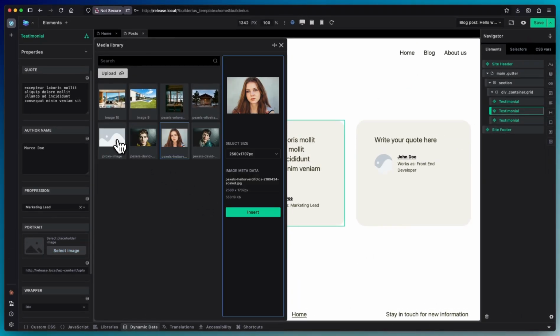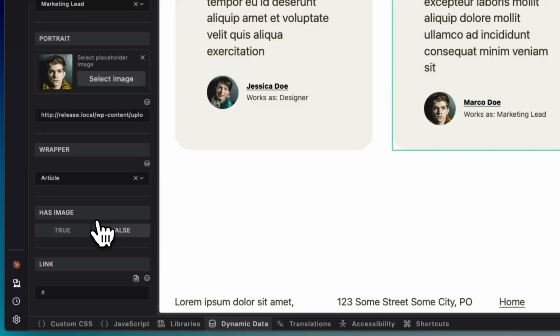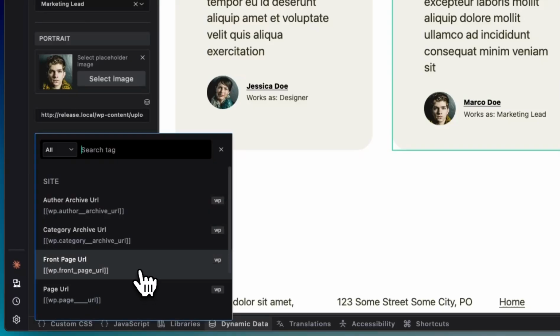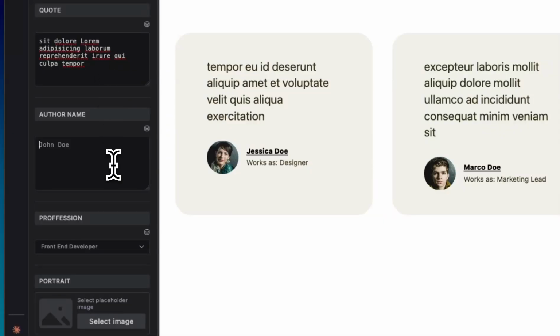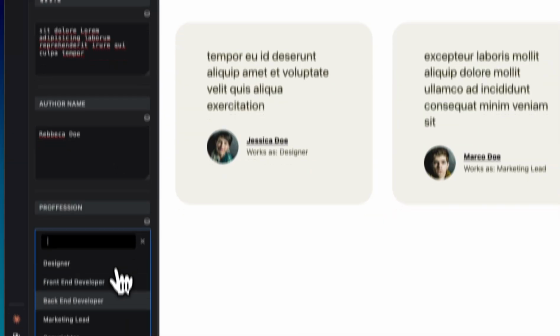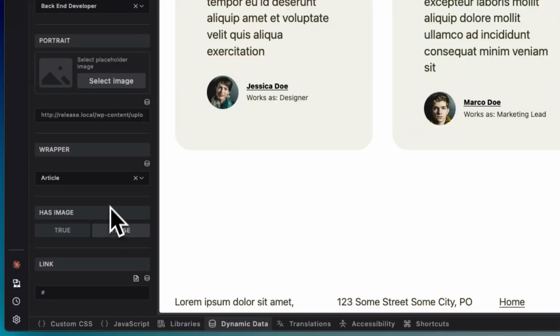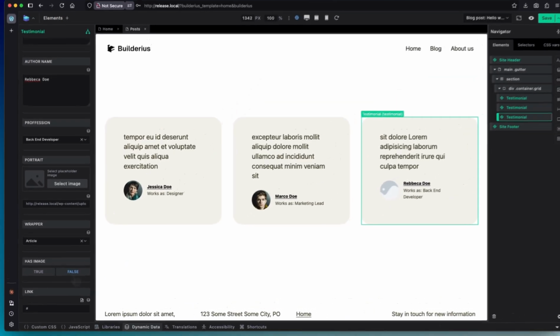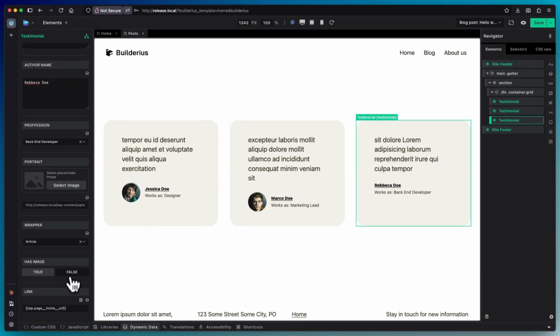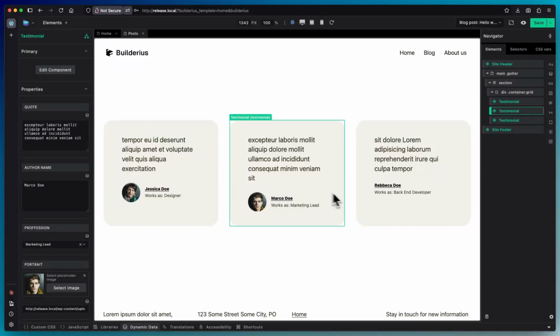Select the image again. Choose the article again. Let's imagine here we don't have the image. Okay, so now we have all the components set.